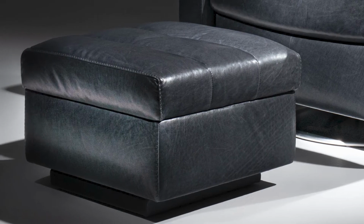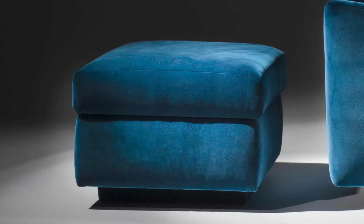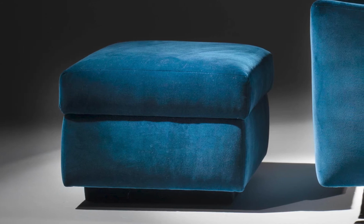Well, we created 3 new styles with a unique look and feel, all built on a proprietary mechanism. We created these styles by pulling the frame apart. We added 2 inches of width to the seat in the back, which gives the profile of these chairs a comforting scale. We also developed a rocking ottoman to go with these styles. Pairing the rocking ottoman with these chairs creates a vertical hammock experience as you gently glide back and forth.